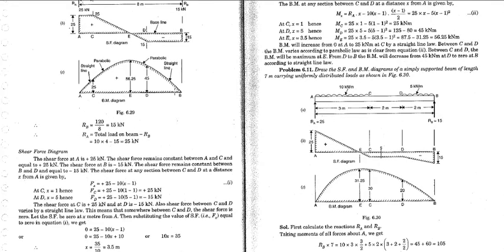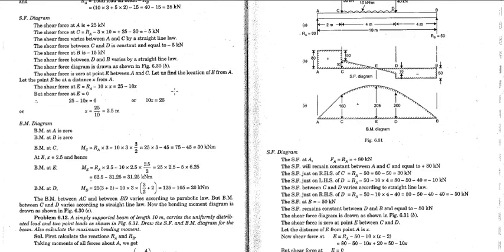Next thing is regarding the UVL. Again, if we apply the UVL on this simply supported beam, as we have seen in the case of the cantilever, we convert this UVL into a point load by calculating the area. We do half times base into height. We know the base, we just need to calculate the height. Then we can use all those formulas and calculate the bending moment and shear force over here.